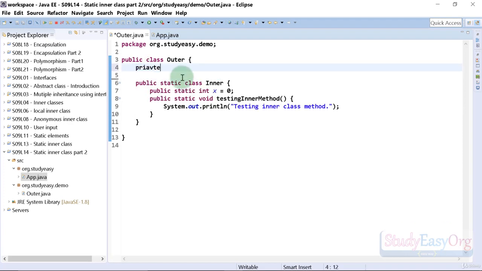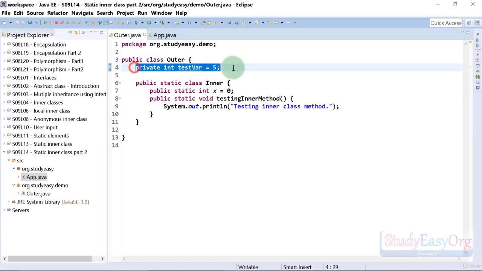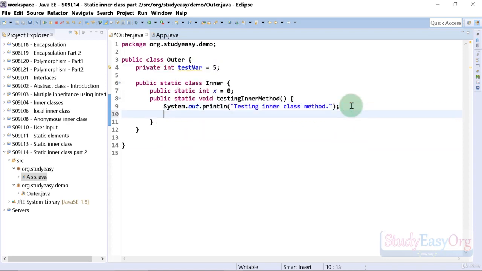In here, let me add a private int test variable, and I will initialize this with 5. Now for example, if we wish to access this variable, then definitely there should be a way. Let me show you.